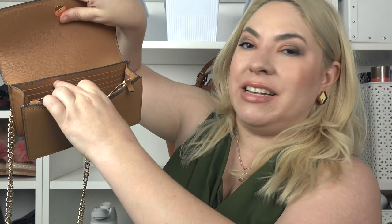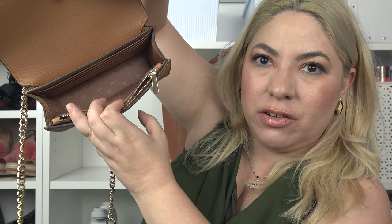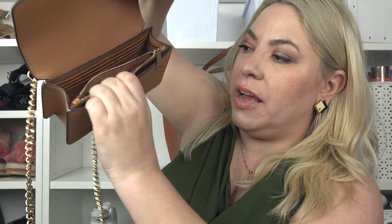It's very similar to the Thea: card slots, a pretty large interior for a small bag, a zip, another pocket up front, and a pocket on the back. What I do like is that you can hold it by hand and the gold straps are really pretty — great as a crossbody. But it's just not as practical for me, so it might be on the chopping block. I might sell it soon for someone who would appreciate it more.